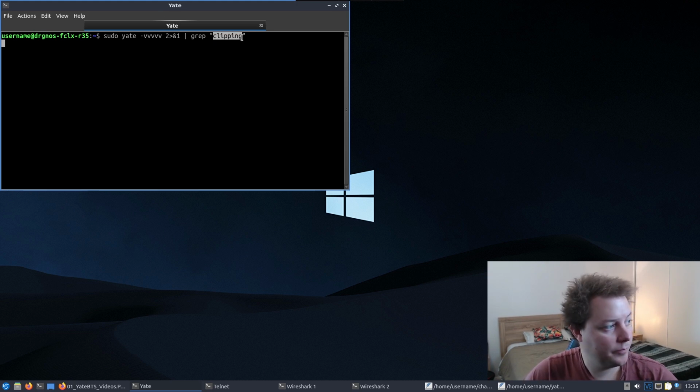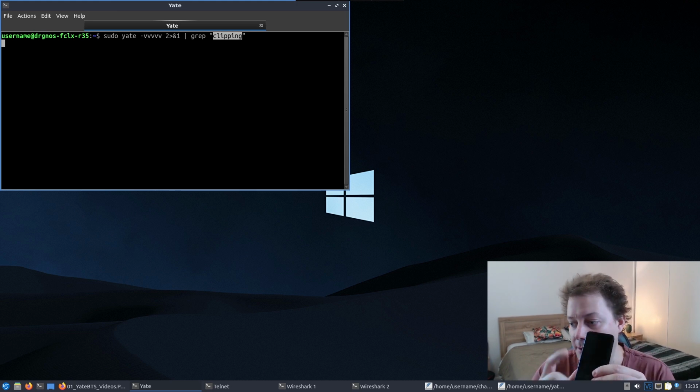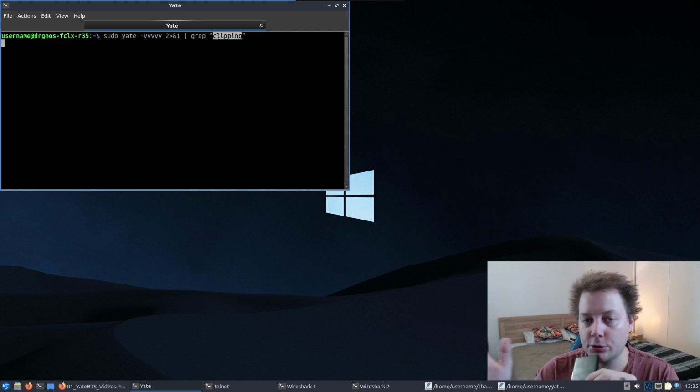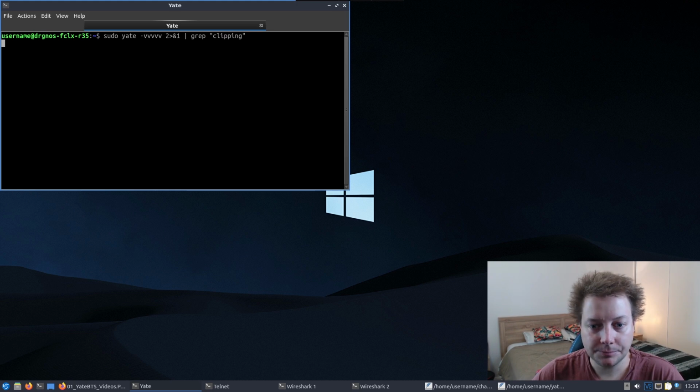Receiver clipping. You might see messages saying receiver clipping in the output of YateBTS. What's happening here is maybe a phone is transmitting at very high power, trying to talk to the base station, and it's actually overloading the front end of the BladeRF SDR. If you have an overloaded front end, it can lead to distortion of the received signal and cause connection dropouts. So this command I'm running here will show us if the BladeRF receiver is being overloaded. Because nothing is currently connecting to my base station, we can't see any messages, but later on in the tutorial, we should be able to see them, and I'll show you what it looks like.